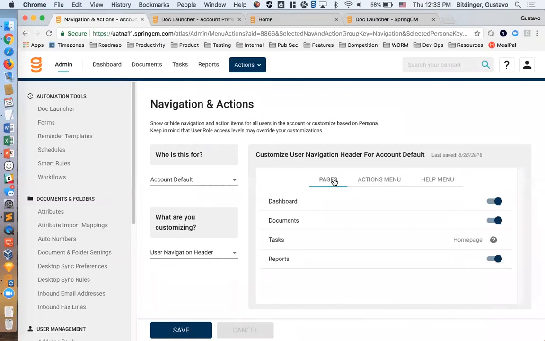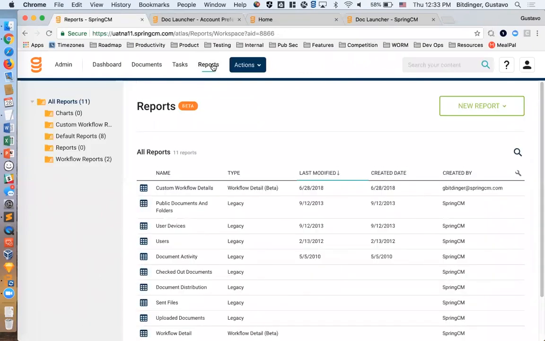All right, so a few more questions. Can we create custom report folders to organize the reports? Not yet, but I know that that's something that our team is working on. I'm not the product manager working on that, but I know that that's definitely one of the things at the top of the list there. And that's one of the reasons the new reports experience is still in beta. Although to be honest, this is so much nicer than the old one, I would probably just turn it on anyways.